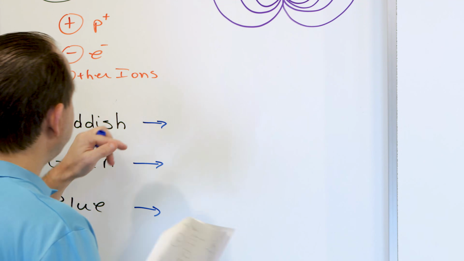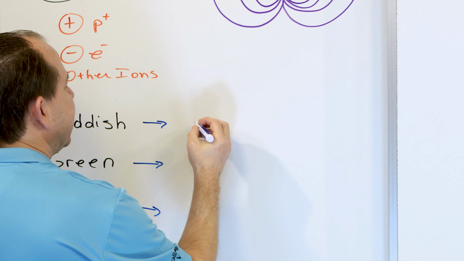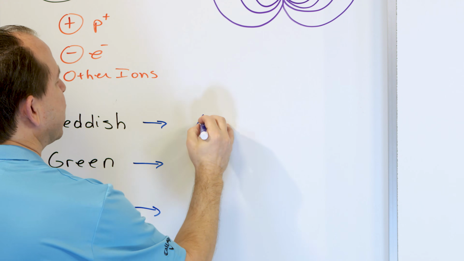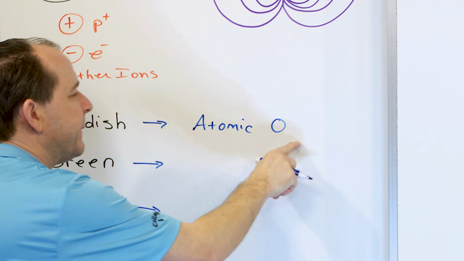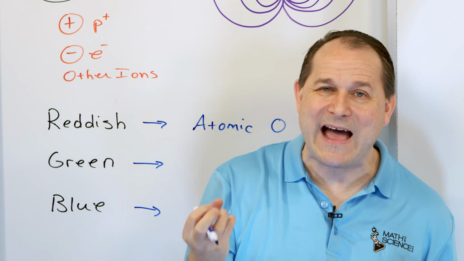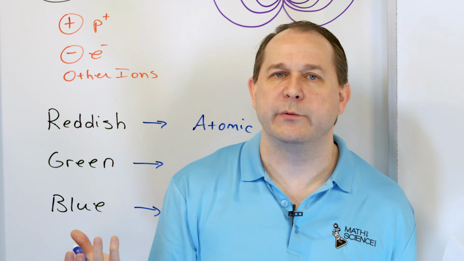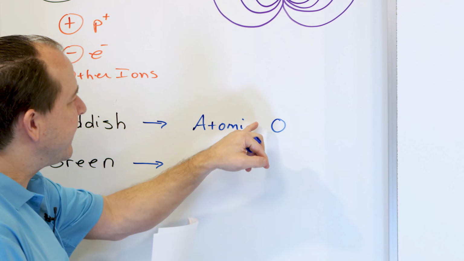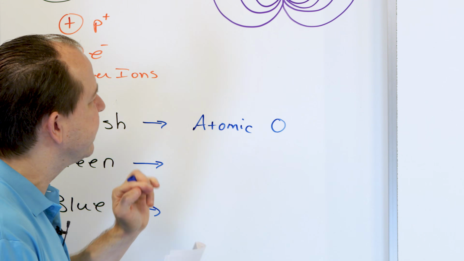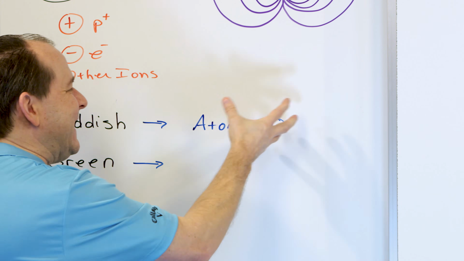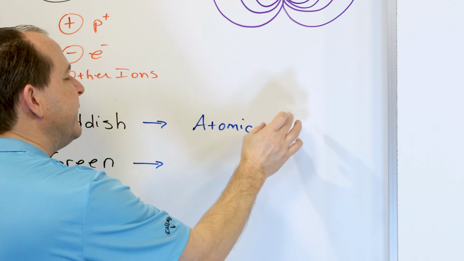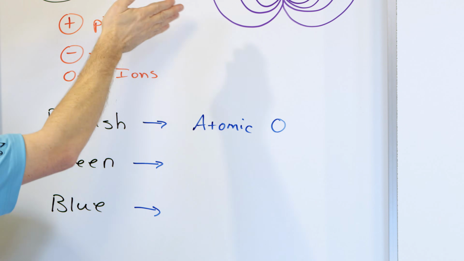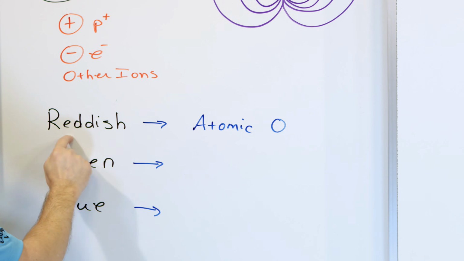But when you get to the upper atmosphere, this oxygen is no longer bonded to itself. It's called atomic oxygen. Atomic oxygen is just a single oxygen atom off by itself, not bonded to another oxygen atom. And it turns out that the electrons surrounding a single oxygen atom are able to be excited, and we'll talk about exciting them and making the photons in a minute, in such a way that the frequency that comes out of atomic oxygen when it's pummeled by this solar wind is a reddish color.